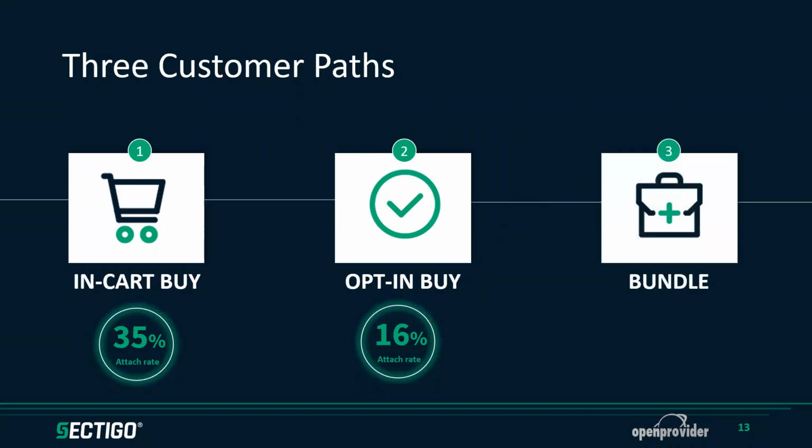And that brings us to the last one, right? Which is the bundle option. Research shows that customers who purchase security products during that buyer workflow, whether it's a domain or web hosting service, have a tendency to buy a more extensive security package, right? So by bundling DNS services with plans that also safeguard the customer's web presence, such as domain privacy, that really will show your brand's breadth of security services, right? And it'll also differentiate your brand from other competitors who only offer either basic domain privacy or basic DNS service, and really that basic domain name service falls short in delivering protection against DDoS and all these security vulnerabilities that Ben was talking about previously.